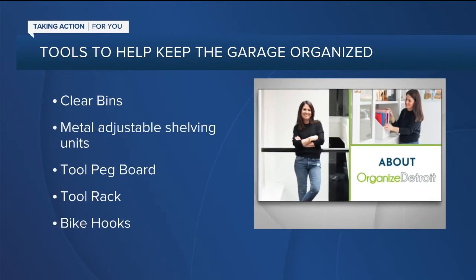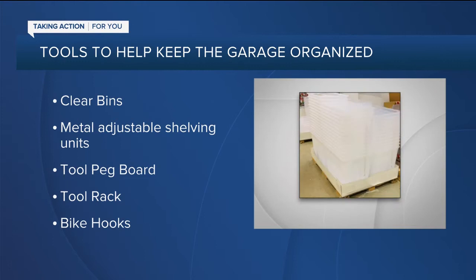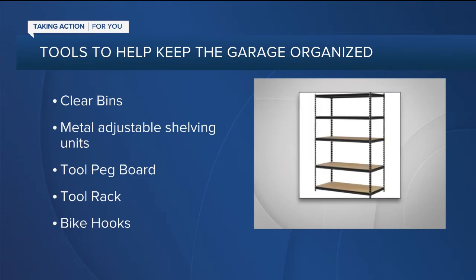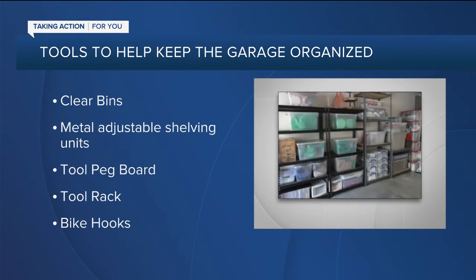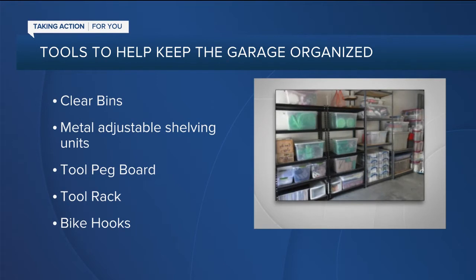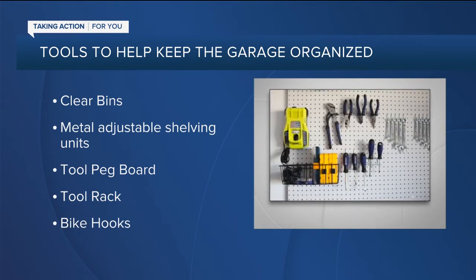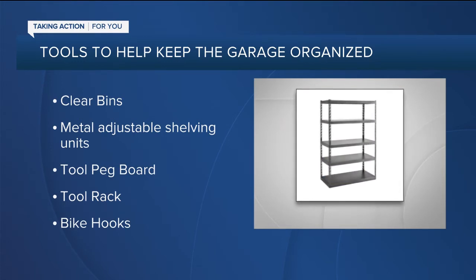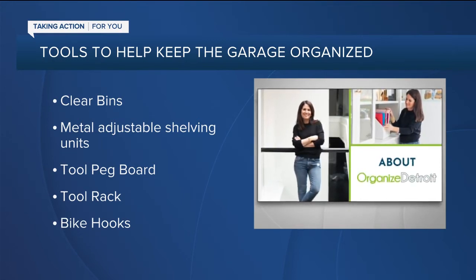But obviously it's expensive. In one of the garages I just did yesterday, we picked up two large wire shelving racks. You can get them at Home Depot. You can get them at Target. They're no more than $100 and they have adjustable shelves. Because in a garage, you kind of have to use the sides and go up. They're excellent for storage, for bins. Always use clear bins in a garage, because the garage is a daunting place. The last thing you want to do is start wondering what's in things. Labeling, too. But the wire racks are fantastic.